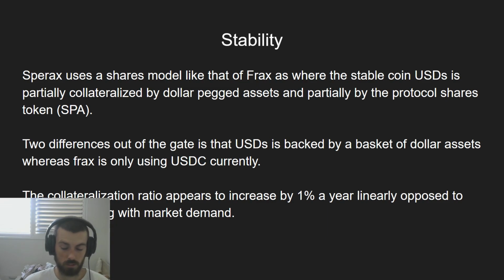So the collateralization ratio, the docs say, increases by 1% a year, almost regardless of market conditions, whereas Frax's CR is moving with market demand. So if the market's selling off with the Frax stablecoin, then it will become more and more backed by collateral, less by the FXS token. Whereas this does fluctuate a little bit. It's not exactly incrementally 1%, but it seems to do that by 1% a year.